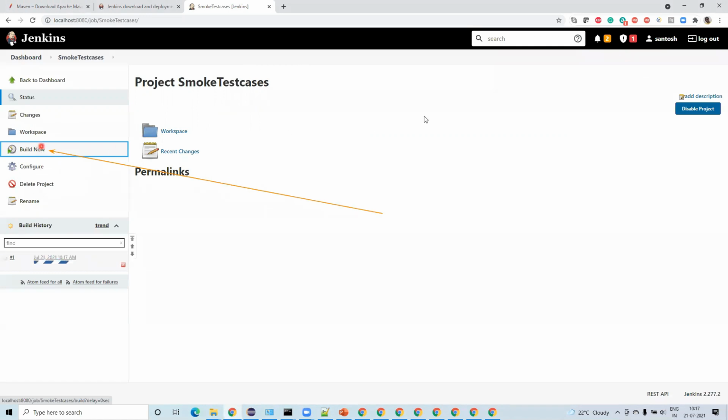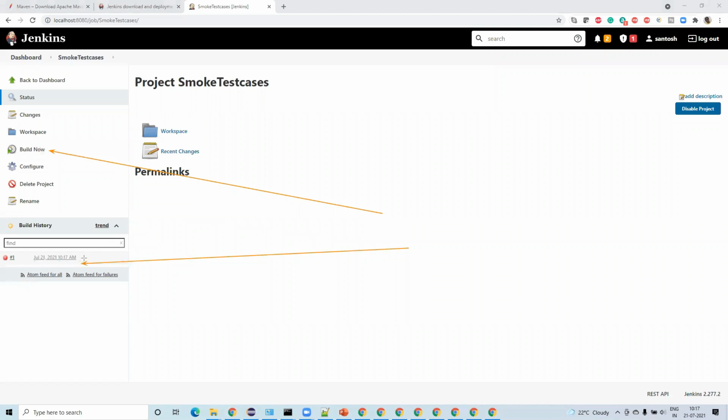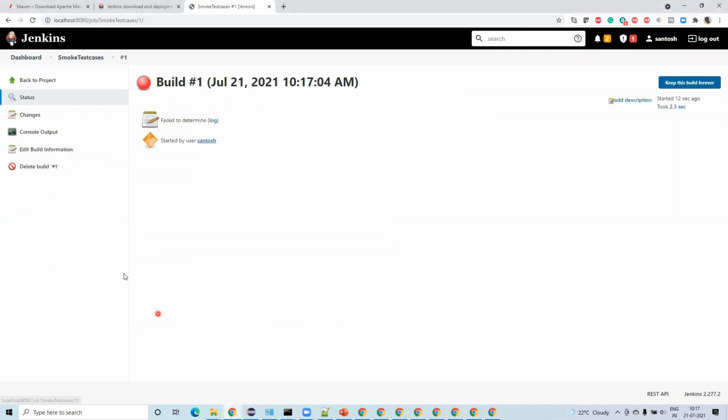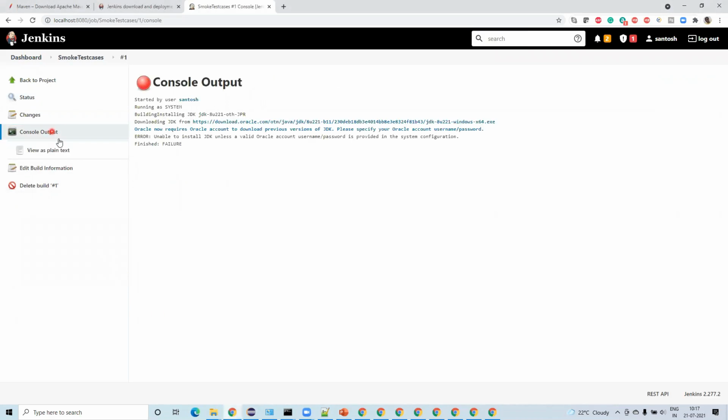So click on build now. As soon as you click on that, you can see something is running here. Perfect, it is running, and we got a failure also. Let's see what that failure is. Click this, click on the console output. Okay, download JDK from this one. Oracle now requires an Oracle account.